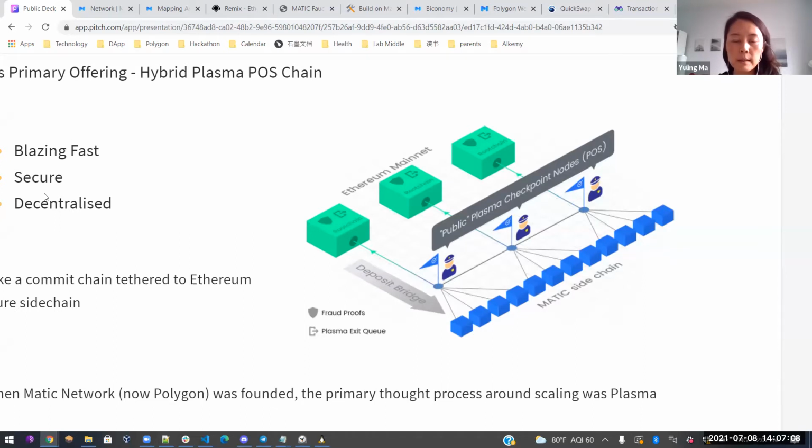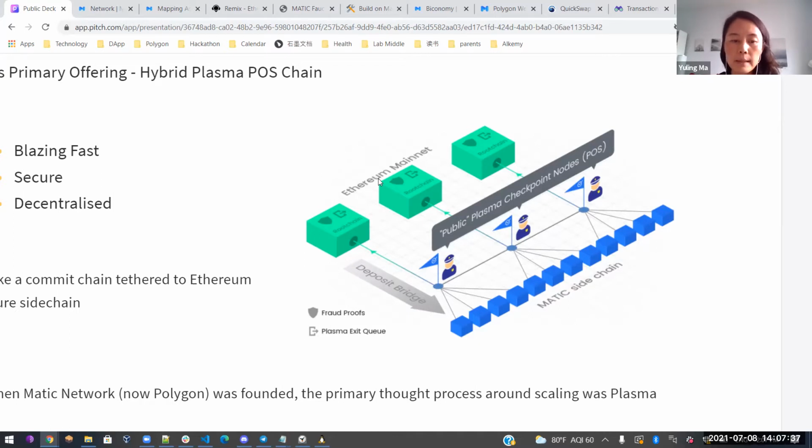for two reasons. One is that it provides transaction finality on the root chain, and by root chain I mean the Ethereum mainnet. It also provides proof of burn when we are withdrawing our assets from Polygon to the main chain, Ethereum.